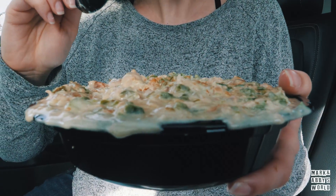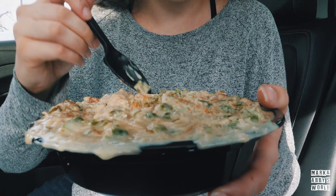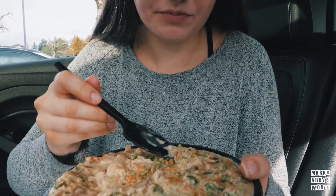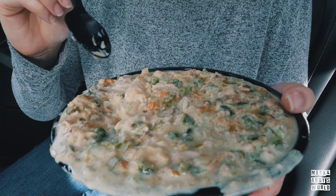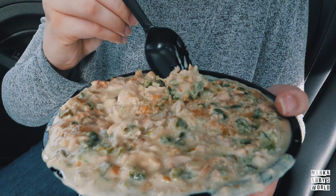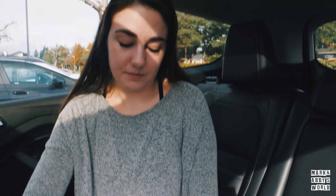I can definitely taste these peppers, and I think this is like a bunch of ginger on top. Some garlic. And you can taste the meat. That was actually very good. So next, I'm going to get out the Kare Kare, but first I've got to cover up this Bicol Express.